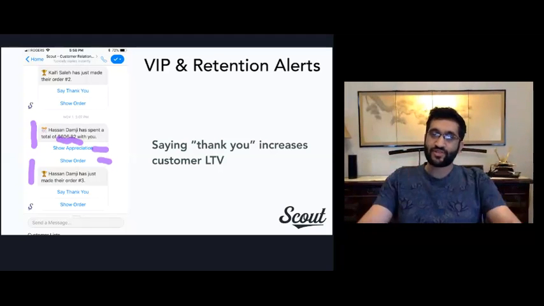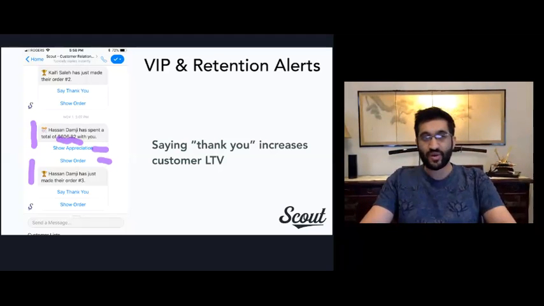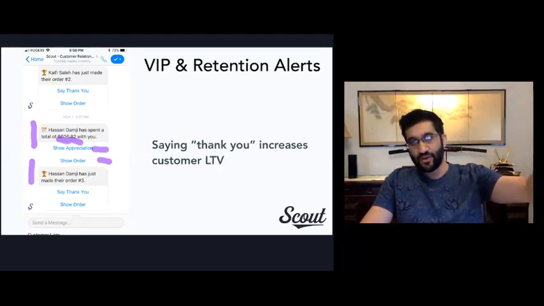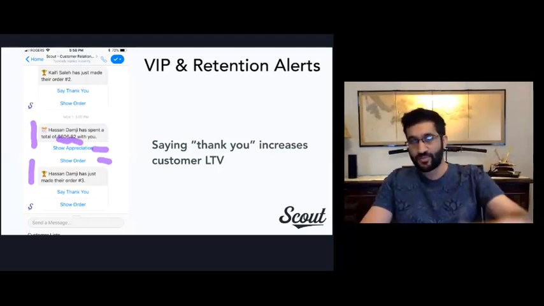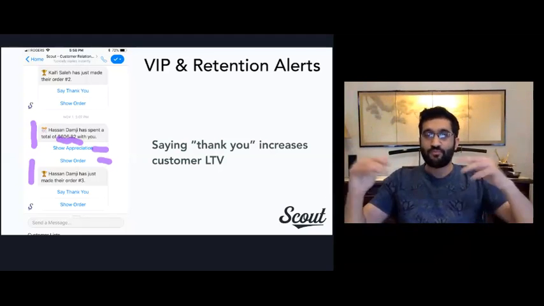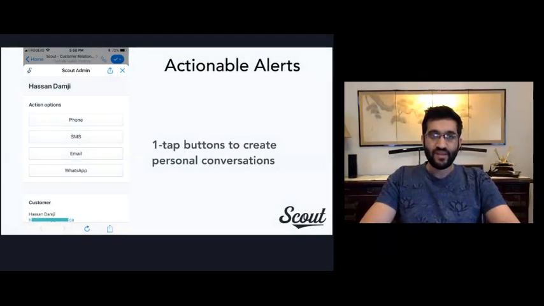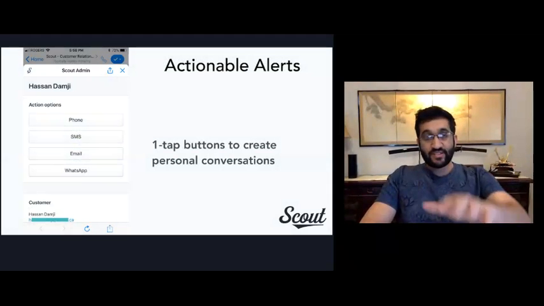So, anyway, that's why we make those thresholds, because you don't want to get tons and tons of messages. You can set that threshold to only alert you on a $500 abandon, or a $500 purchase, or a fourth purchase, or an eighth purchase, so that your phone's not constantly blowing up all day. So you can set that up. I'll show you how to do that in a sec. Next, now these are the actionable alerts.